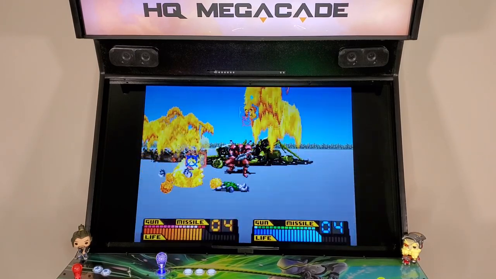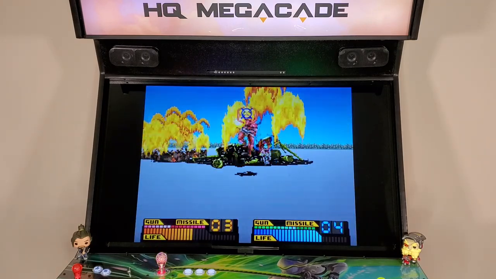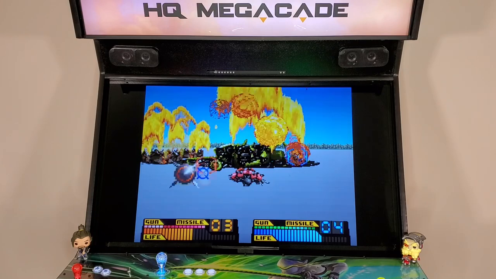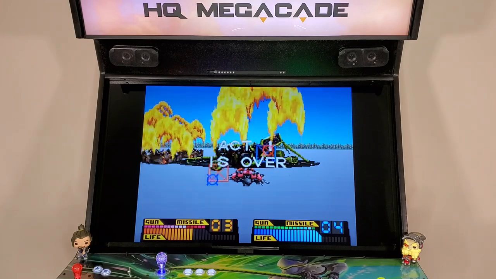So I got the blue cursor, you got the red one. Can we shoot the bullets too? Yeah, you're supposed to shoot the bullets. Oh. You gonna let him come to the screen and kill you? Oh. Come on now.